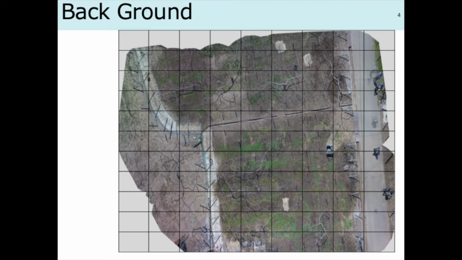Therefore, we are developing a system to automatically determine how many shoots are on each trunk. In this presentation, we describe a system to determine the number of shoots growing from a branch by using SegNet.